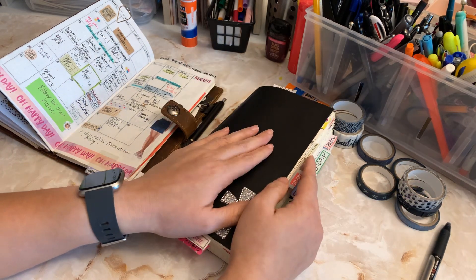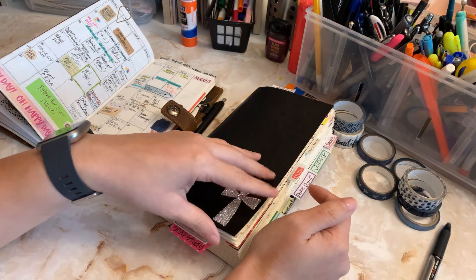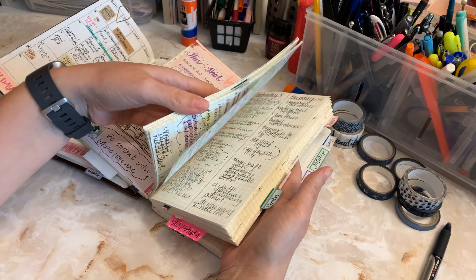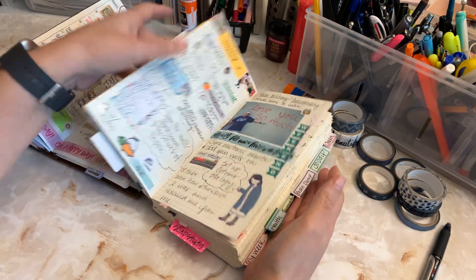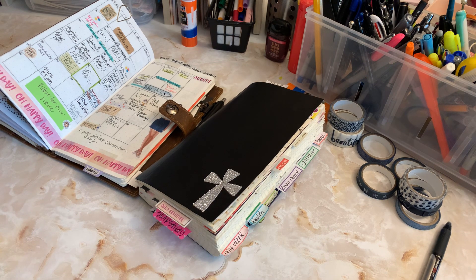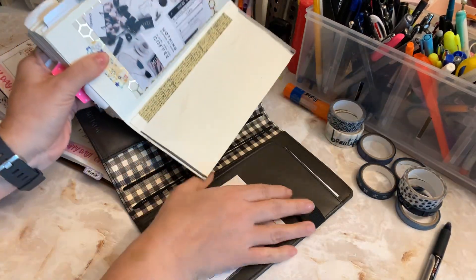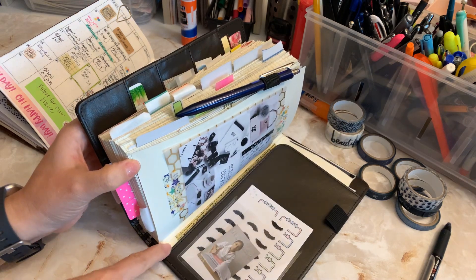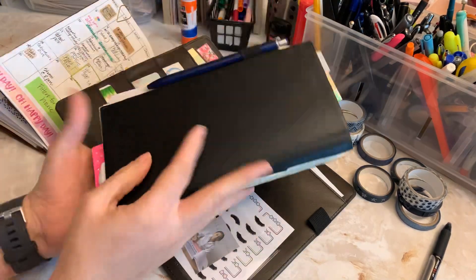Standard is where it's at. I do believe I'll just stay with standard for a little bit. I was in the B6 Slim from February to July and that's a great size, but standard is where I'm fitting all of the things. In the future, maybe next year, I might do an A5 Slim. This right here is an A5 Slim and it holds my standard — I can put it in the flap and it's good to go. But the problem is this one little back part is holding this whole book and it just gets strained here.